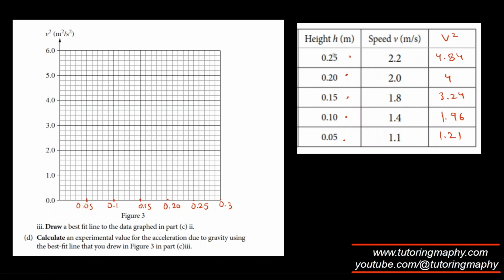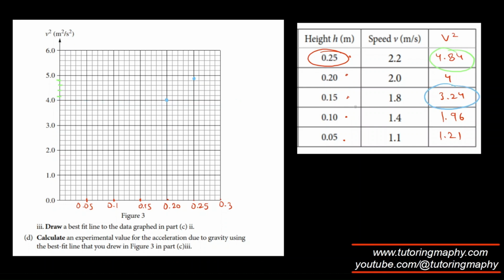Now the first point is 0.25 and then 4.84. So 0.25 is on this axis and 4.84. I know that this is 4.2, 4.4, 4.6, 4.8. So 4.84 is probably somewhere over here. Right, I hope you're able to see that. Let me use a blue color rather. Okay. Then I have a 4. Well, 4 is easy. 4 is over here in the y coordinate, and 0.2 is over here. So that should be the point, right? This should be the point.